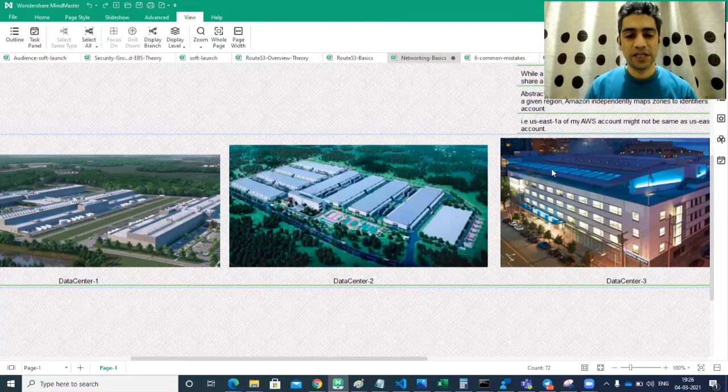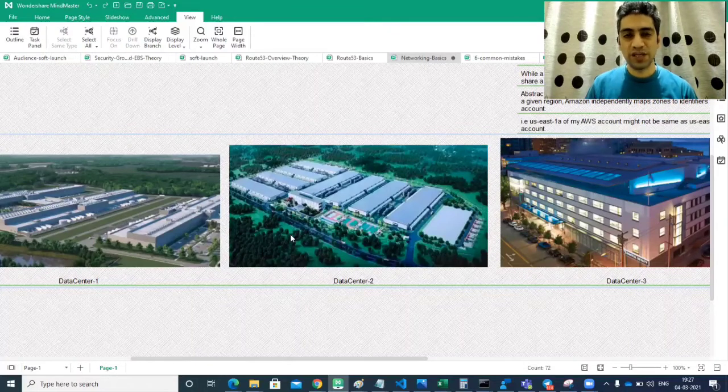And why is that? Because there's a kind of human nature in selection. Whenever we go with the zones, the very first option that appears is 1A, 1B, 1C, 1D, and so on. Obviously, most people would select 1A. If Amazon did not map them, US East 1A would have been the same for you and for me. All the instances or machines would be created in the same data center or same AZ, and the other AZs would be left unused. So to ensure that all data centers and all availability zones are utilized well, that's how the mapping is done.